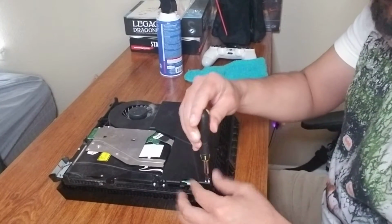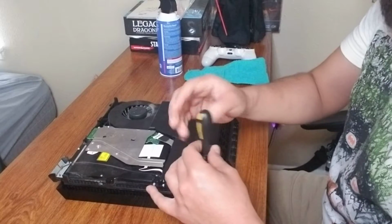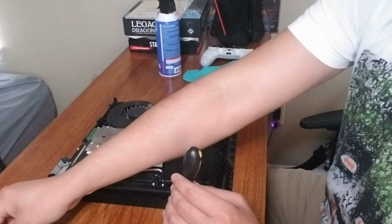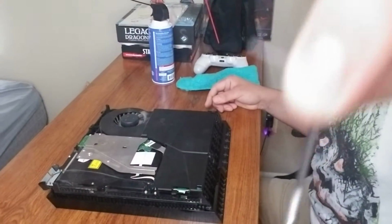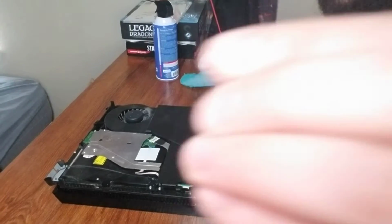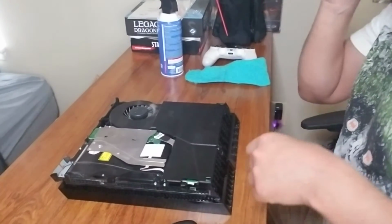You want to give yourself some space, you know, a table. I'm using my desk here, kitchen table, a counter, something that you can really lay out everything in. Okay, so I already removed both of these screws. Okay, with this little thing that's sticking out here, that's a little holder that gives some more support to the power supply.